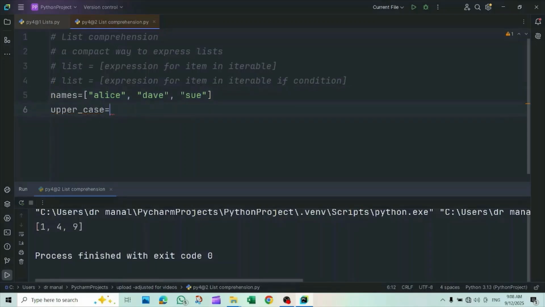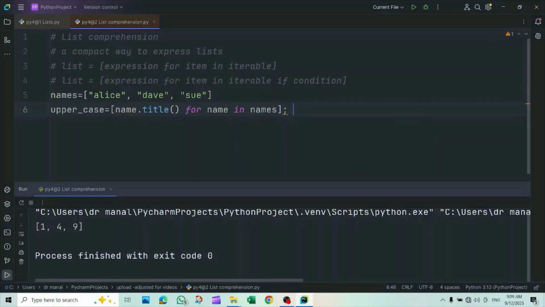It is equal to, and let's say our item in the iterable, we will call it name dot title, which is the string expression here, and have our curved brackets for name in the list names.